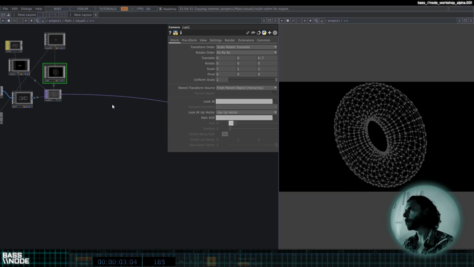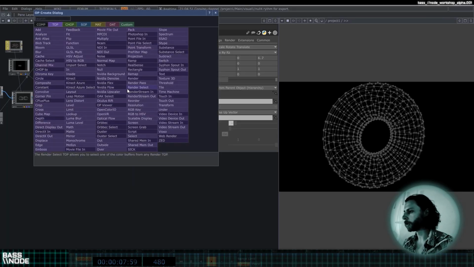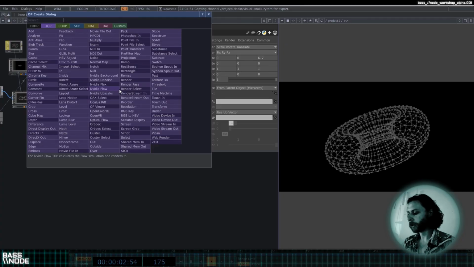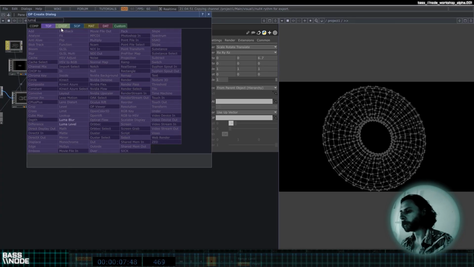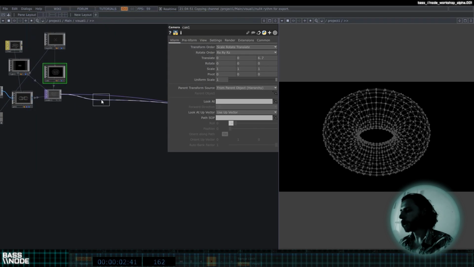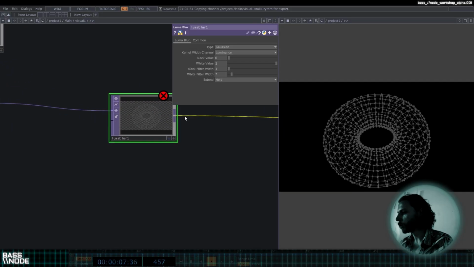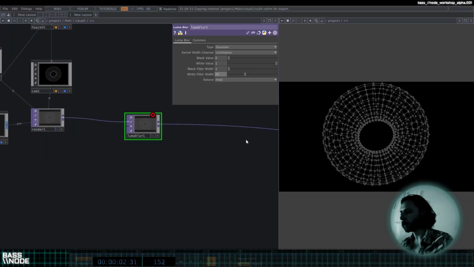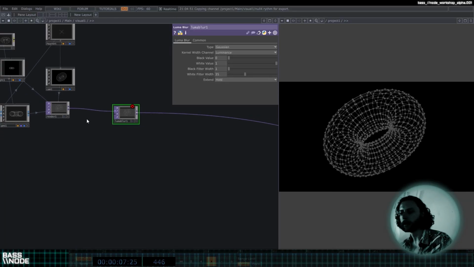And what we're gonna do is make a little blur happen with our Luma blur. So I'm gonna right click again in between these two operators, insert operator, and type in Luma, and we will find this Luma blur TOP. And so it's not doing anything because it needs a black and white value to blur based on the black and white map of the TOP that we're gonna make in a second.